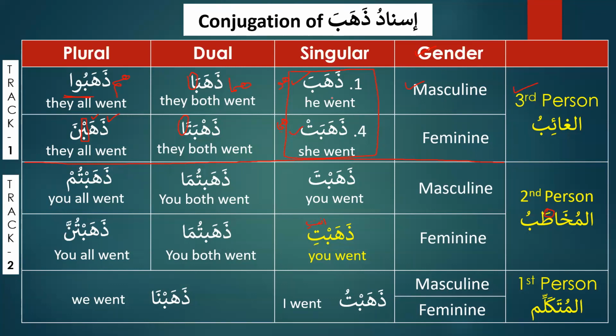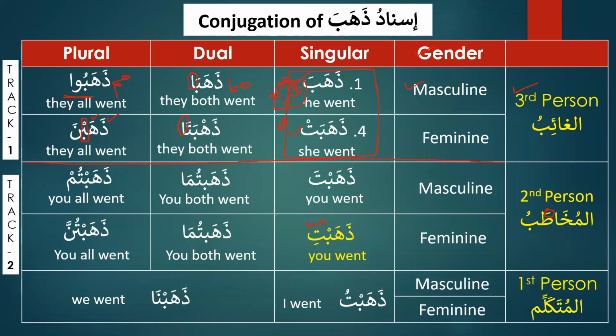When we say ذهب إلى المدرسة, he went to the school. Now he is hidden inside this and we will say he went to the school. So when the doer is apparent, for example, ذهب بلال, when we can see it like بلال, then ذهب means went and بلال will be the doer. But when we say ذهب إلى المدرسة, then he will be the doer.